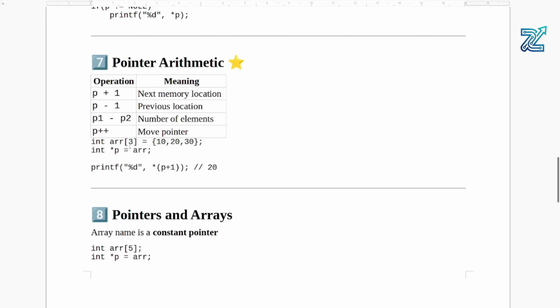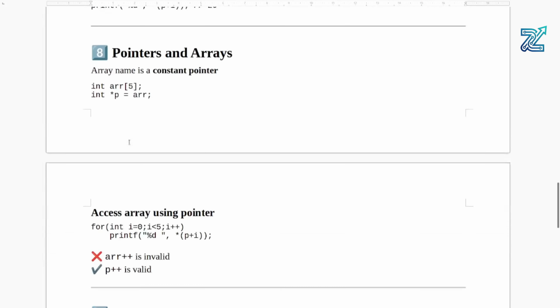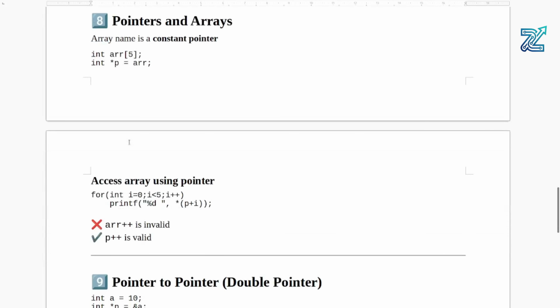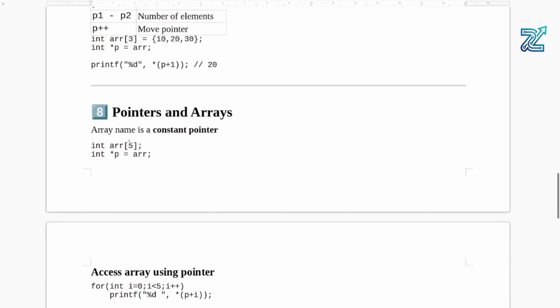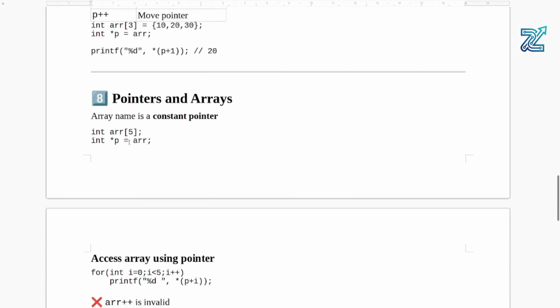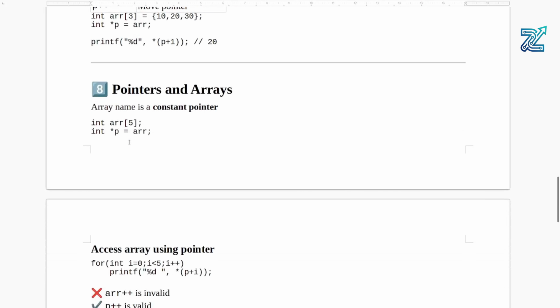So now we will move on to the next topic, that is pointers and arrays. In pointers and arrays, the array name is a constant pointer. So when you are storing the array in a pointer, you don't need to use the ampersand symbol. You can directly store the array variable name.